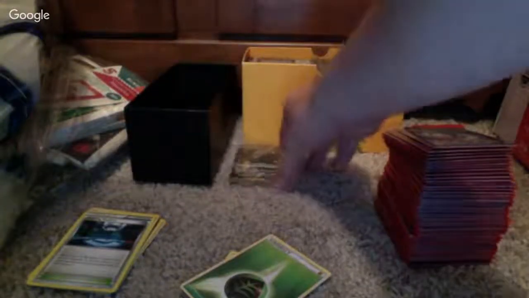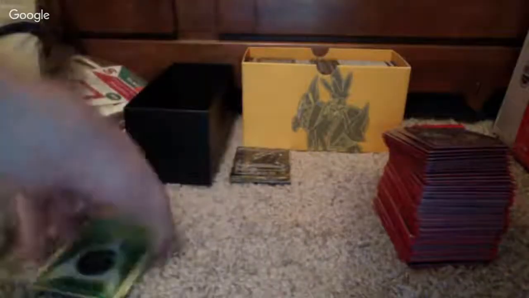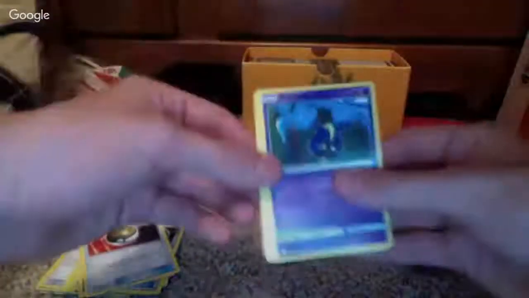So we got Kommo-o GX as our first ultra rare now. Let's just keep going. So are there four cards in here? No, I thought there were four cards, but there's only three in each one. Energy Reset, Water Energy, and Nest Ball. All these are basically Dollar Tree packs, but custom Dollar Tree packs. They're really weird. So Cosmog and a Super Potion and Repel.